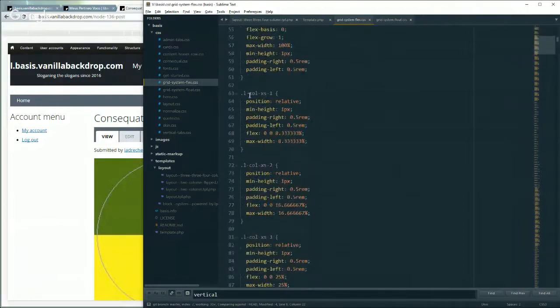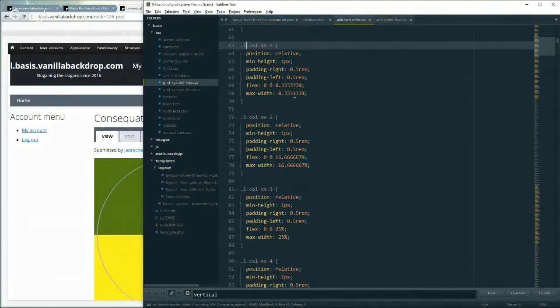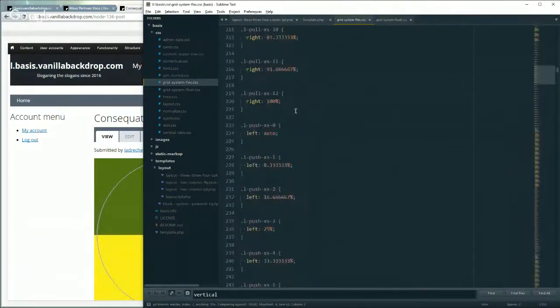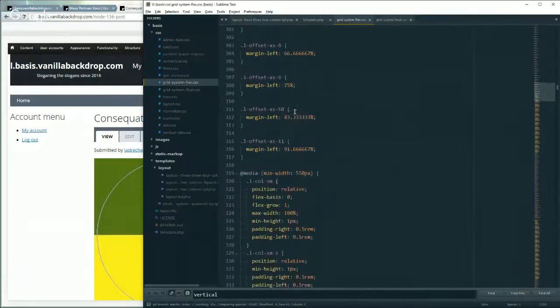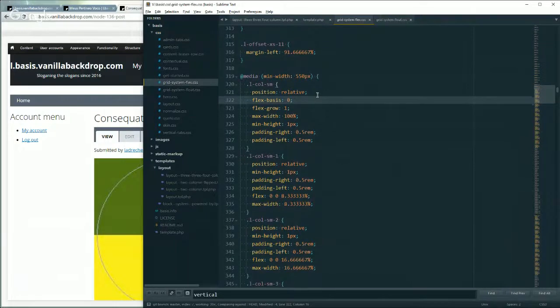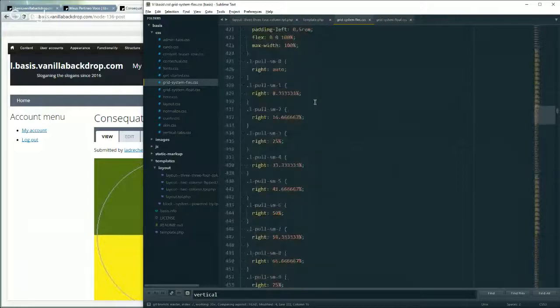I prefaced every class with L. So L call extra small 1 applies to the extra small and up breakpoint, which is everything coincidentally, but small will have a media query here. So you have the columns, you have push, you have offset, and then you have the different sizes. And I changed from the default breakpoints. I don't like their default breakpoints, so I made them a little different. So then we have all this stuff.